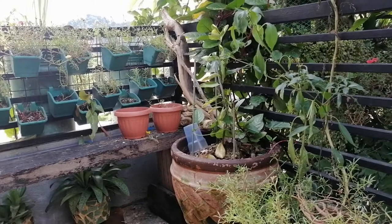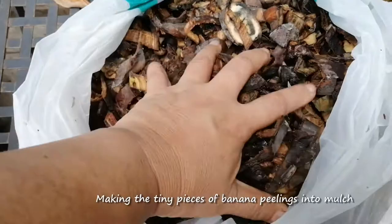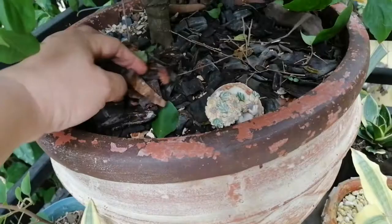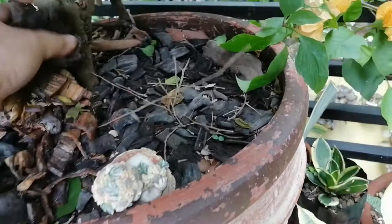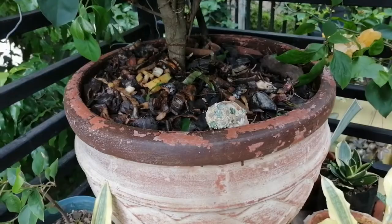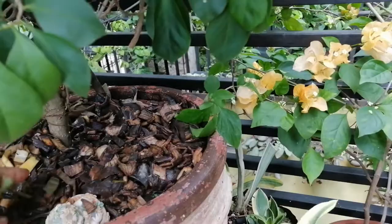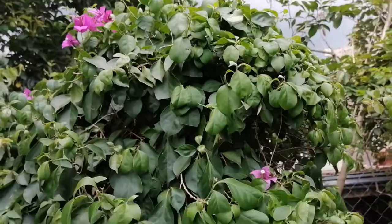Okay, so first I cut it into tiny pieces. So I will put this as a ground cover for my ornamentals. They will be happy with this. Okay, during the decomposing process, the potassium and other kinds of nutrients are released to their roots. So they will be fertilized. So this is my bougainvillea that is maroon in color, or maroon pink.